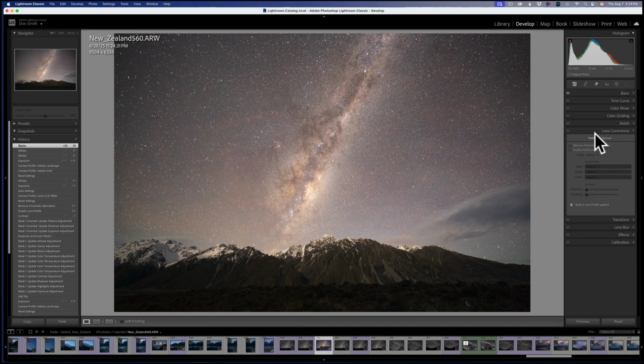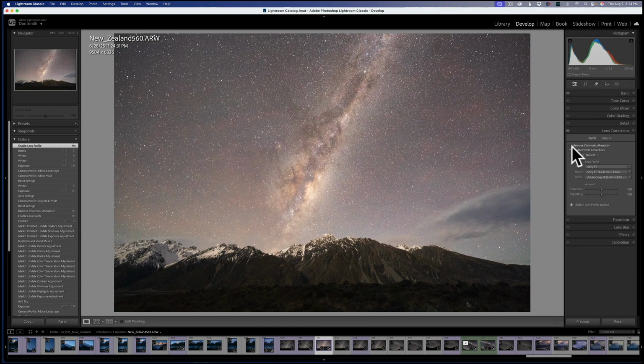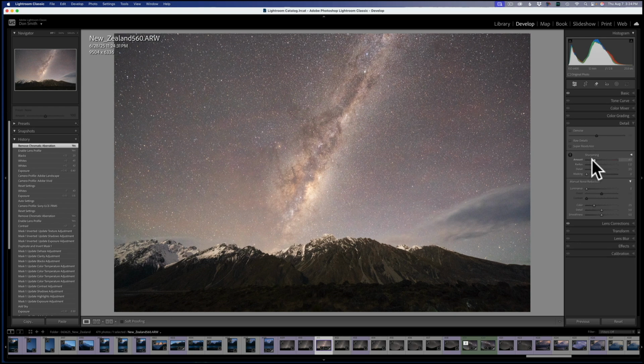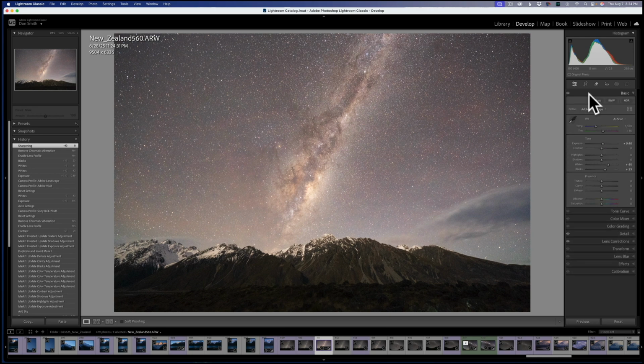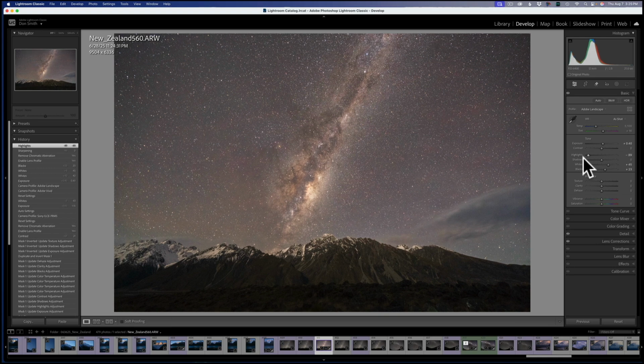I'm going to go to my lens correction and drop my profile in and turn on remove chromatic aberration. In this shot, there probably is none. It's a nighttime shot. And then I'm going to take my sharpening off. I don't like using any sharpening in the raw image. I will do that later after we have processed it. And I think that's it. I might want to back the highlights down just a little bit. Just like so.